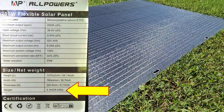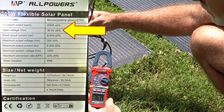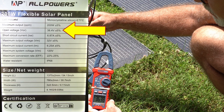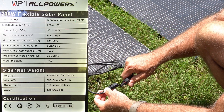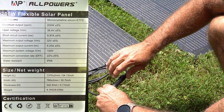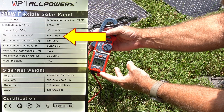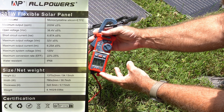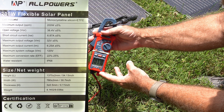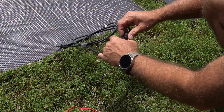What you have to be aware of on the 200-watt is that the voltage open circuit is 38.4 volts. You'd want to make sure that your power station can handle at least 40 volts to connect one of these up, just so you don't risk burning out your charge controller. It does have a short-circuit current rating of 6.87 amps. So as long as your power station supports at least 7 amps — and most do — you should definitely be able to get everything that this panel can deliver without being capped by the power station's charge controller.